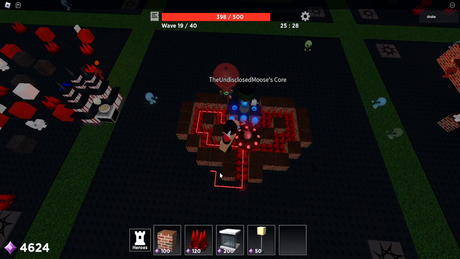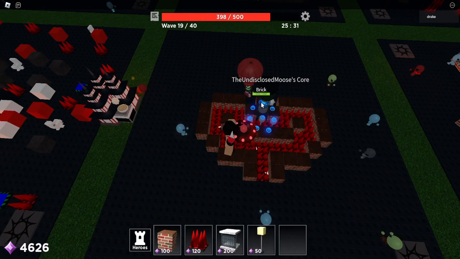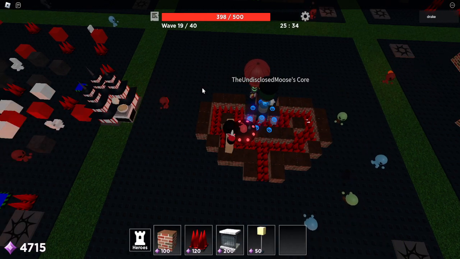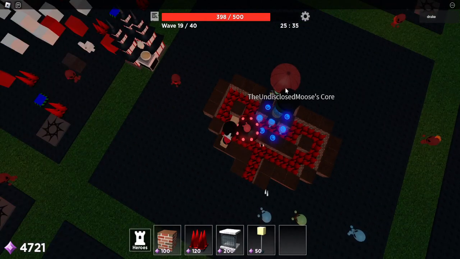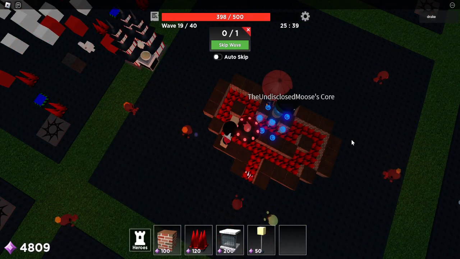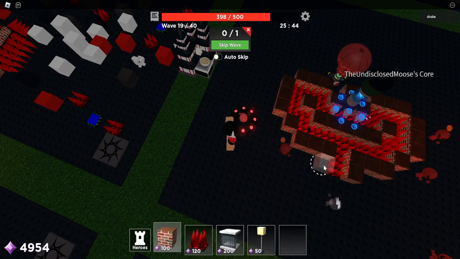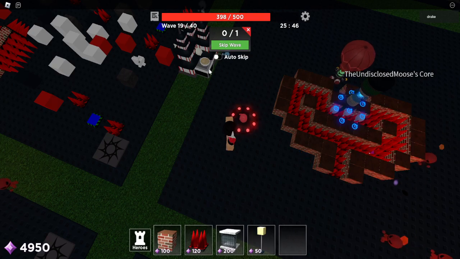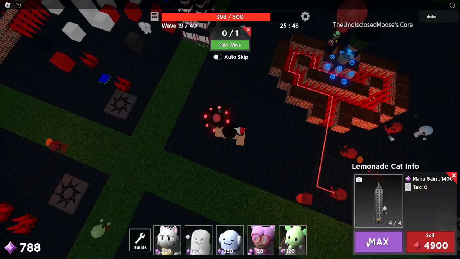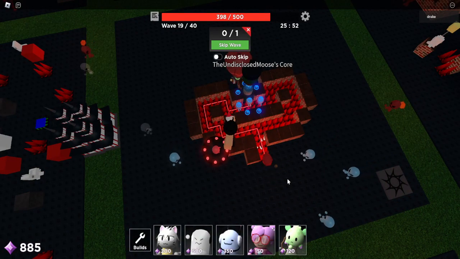Checking up on the bricks. Obviously, they're getting really low. Luckily, the zombies come from this way, so they absolutely avoid the back. So that's, I guess, a good thing. Anyways, now that you've made a couple of mana and you replaced some of your walls, I guess you can go ahead and max the last Lemonade Cat. You will still have at least enough money from the zombies.